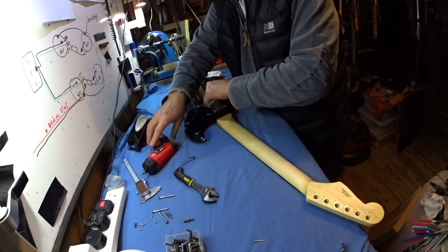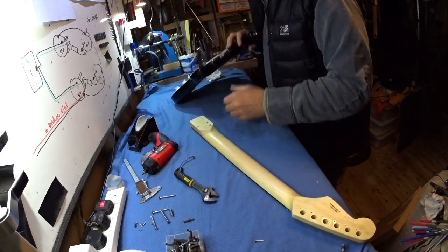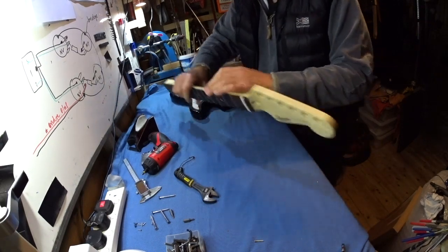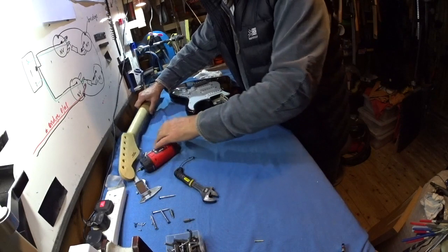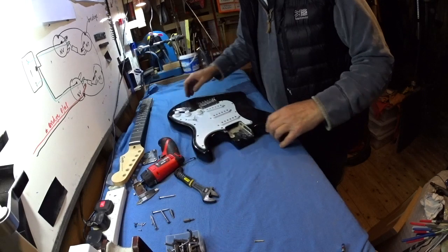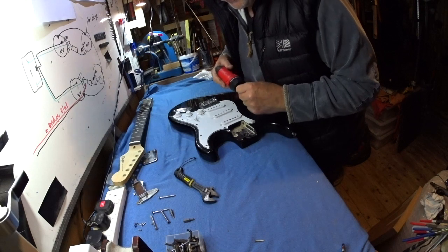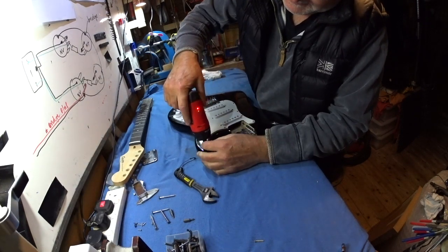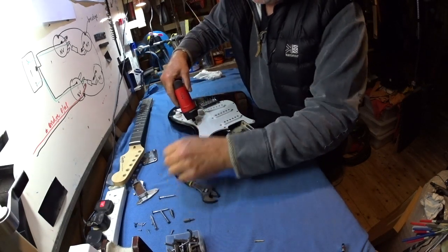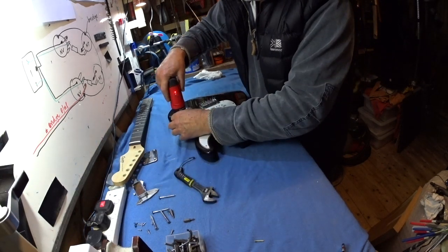Now, as it turns out, I don't need the neck for any other purposes, so I'm just going to turn it around. Ooh, that's nice, after a fashion. I'm going to take it all apart, just to find out the state of it. We might change out these screws and stuff like that. You might be able to see there's a hole there already. So it's a very basic thing, this.